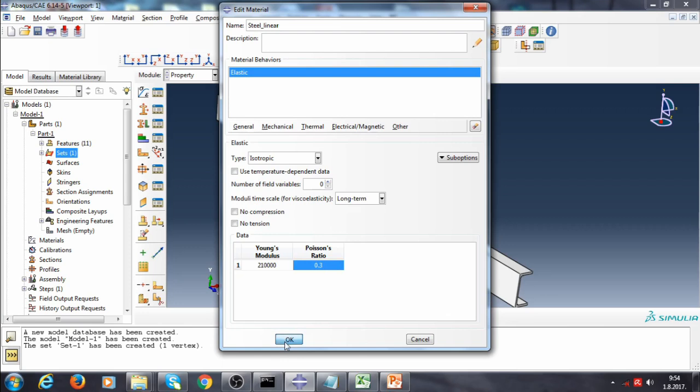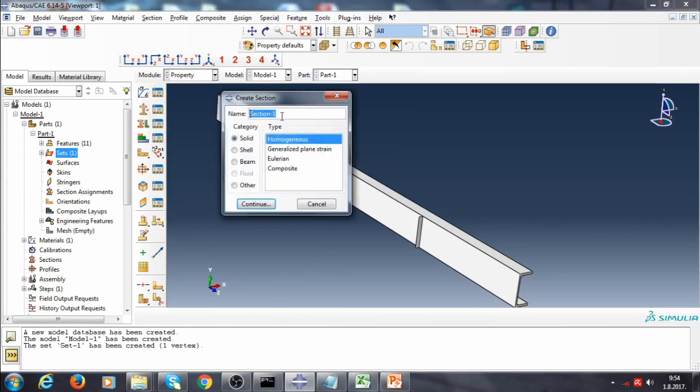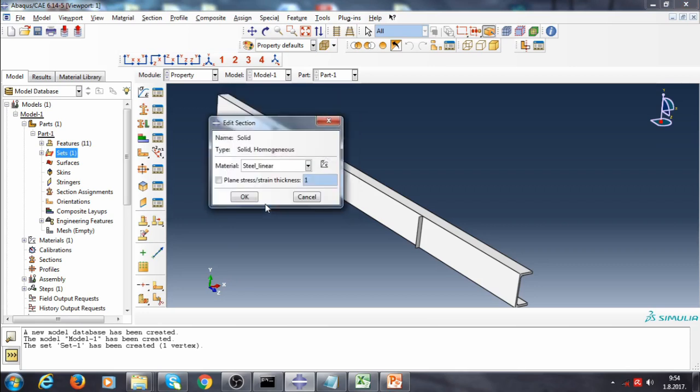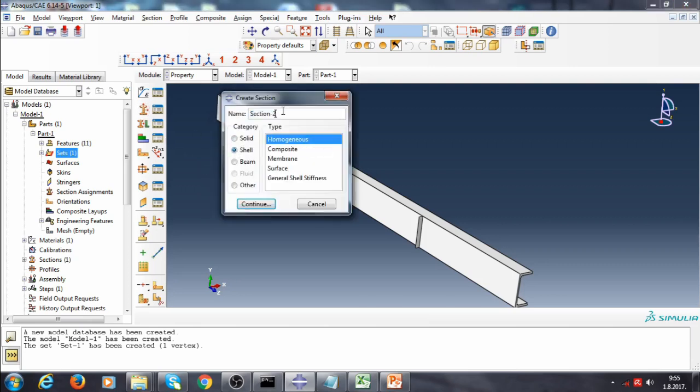Click OK. Now we need to create two types of cross-section, one for the solid element and one for the shell element. So first we'll call the first one solid. It will be for the solid element, homogeneous, continue. The material is steel, click OK. Do one more for the shell, I will call it shell, homogeneous, continue.